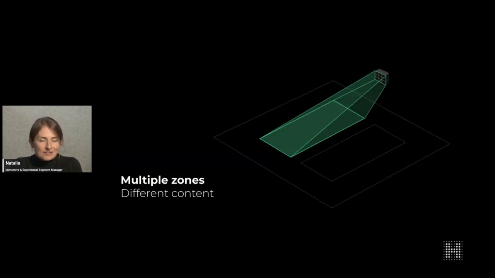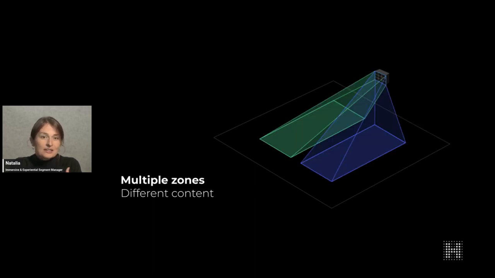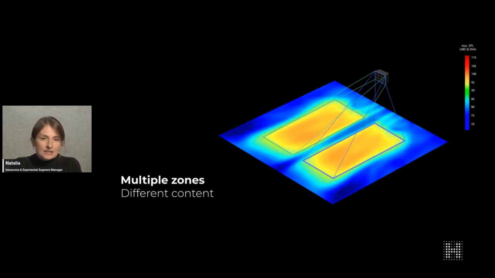You can have more than one coverage zone coming out of the speaker, and you can have them happening simultaneously. Here we're showing two. In fact, every Holoplot matrix array is capable of generating 4 coverage beams, and each of these coverage zones has its own, or can have its own content, level, EQ, so they're very independent of one another and they can play simultaneously. So in terms of your experience, you really can be in one room and walk in and out of specific sound zones, which is a really nice effect, a very useful effect.